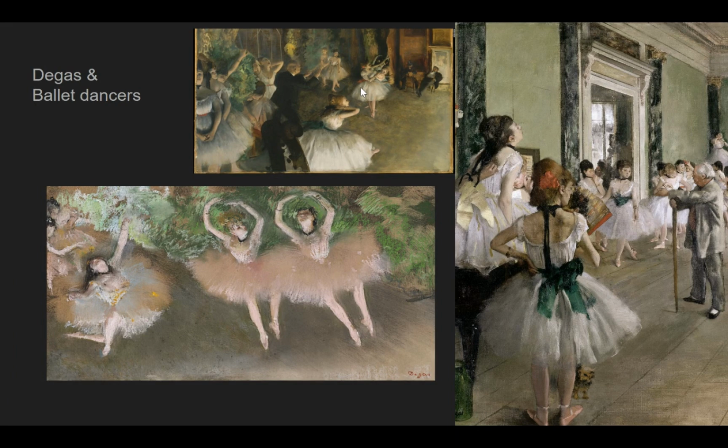This was before the invention of electrical lights. And so originally, when we think of a theater, we think of these spotlights from above and they shine down onto the people on the stage. But before that, we have these gas lanterns, and they were actually on the bottom of the stage, right on the edge between the stage and the orchestra. And so we can see that here with the light and how the source of light is in the lower right of this scene, and it comes up. So just FYI, that's why many older paintings of any type of stage scene are going to have this dramatic lighting. But here's what he's known for.